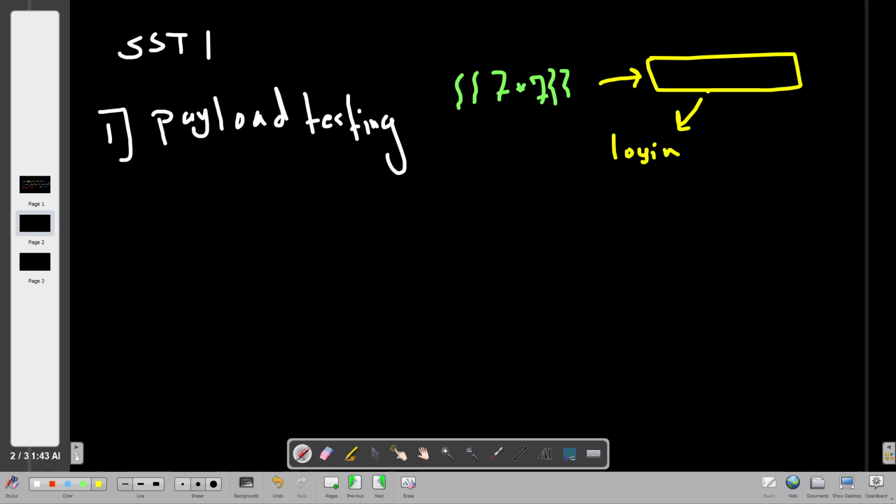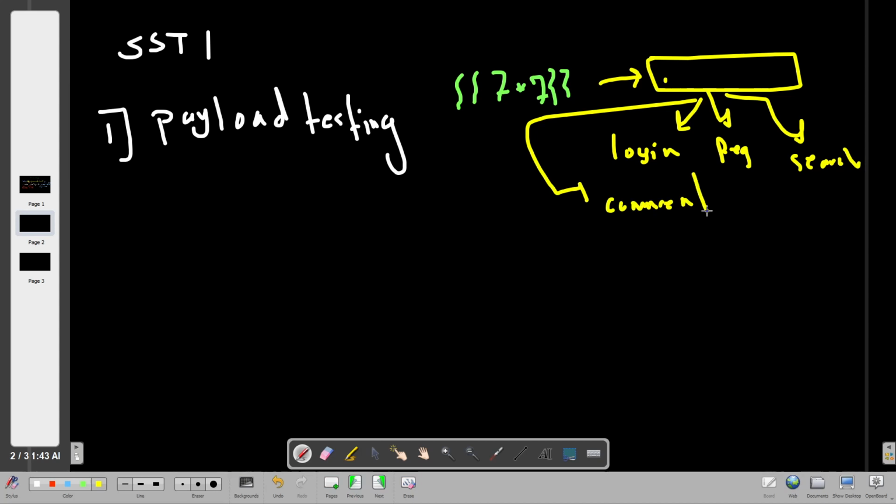You can find the fields in a registration form, or you can find this in search boxes, and also you can find this in comment boxes. So whenever you see input fields, try to do payload testing first if you want to find out if the server is vulnerable to SSTI.